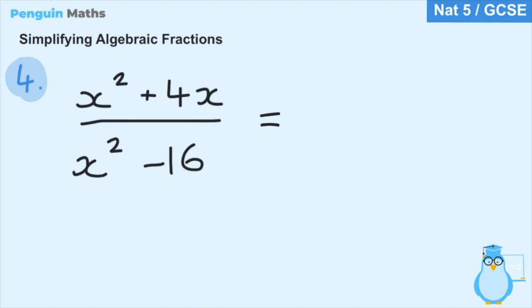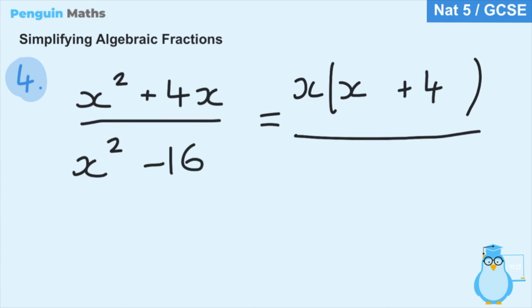So a common factor between x squared and 4x. Now we know that x squared is just the same as x times x, and then 4x also has an x as well. So that would mean that x can be a common factor, okay? And that means we put the common factor outside the brackets, and then inside the brackets we divide each of these terms by the common factor. So in other words, x squared divided by x would just be x, and then 4x divided by x would just be 4. And then we can also check this just by multiplying it back out.